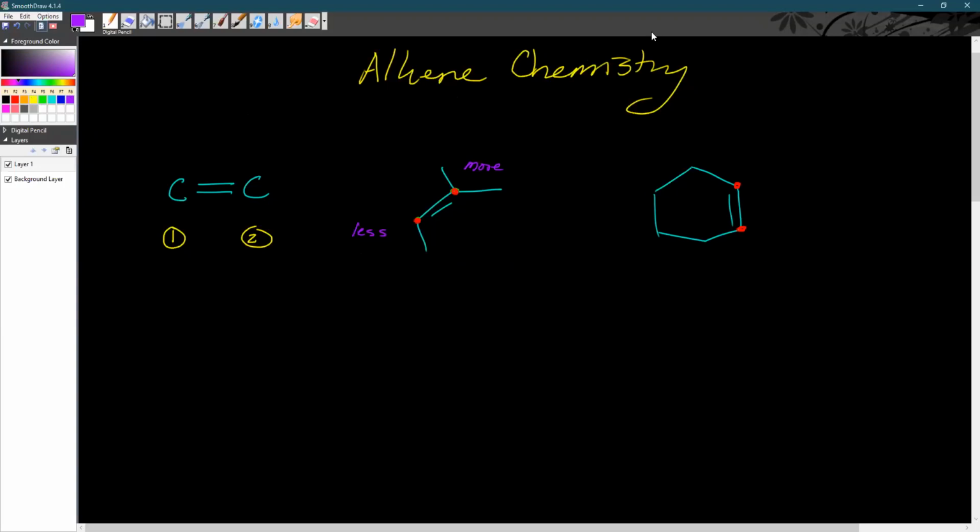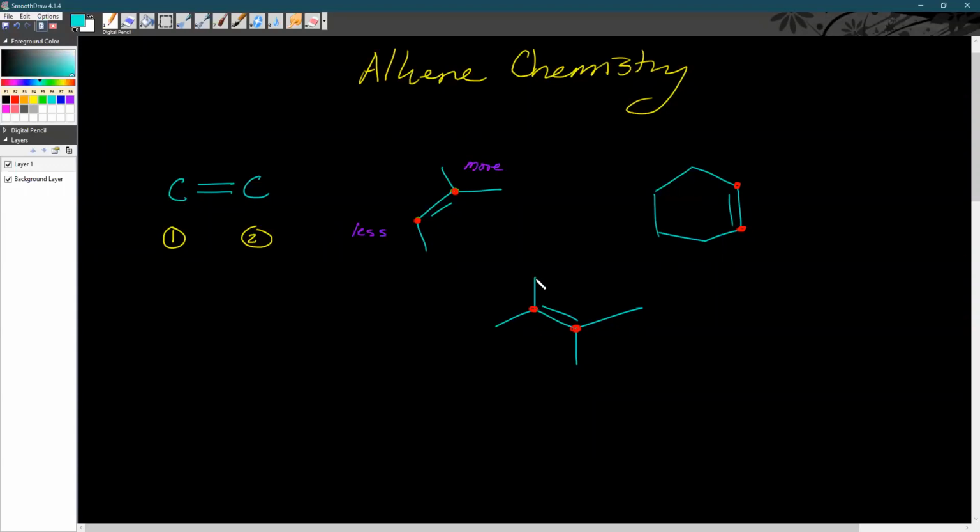When we take a look at this example over here, we can see that, okay, we have two carbons involved in a carbon-carbon double bond, but they are equally substituted. This has one substituent and this has one substituent. So we can't say that there is a more or less substitution, they're just equal. Another example that we can talk about is something like that, where once again, we look at the two carbons involved in the carbon-carbon double bond and we can say, okay, neither one of these is more substituted than the other.